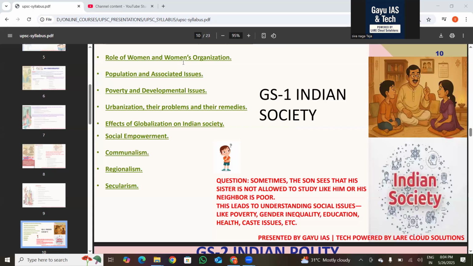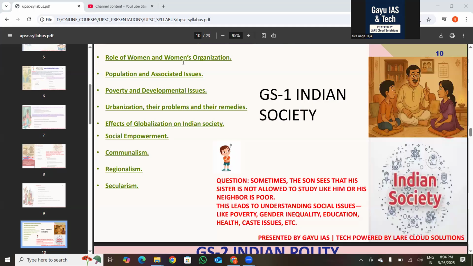And after completion of empowered by women, the next decoded word of the mnemonic was strained by population and associated issues. See, this is also interlinked. Here you learn about population in GS paper 3, and in GS paper 1 geography, human geography, there is a topic called population. See how these are interlinked. Also, recently our Earth has 8 billion population, right? How this population is affecting the Earth was integrated into ethics. We have to write it in a very ethical way in ethics also. This is also very important.